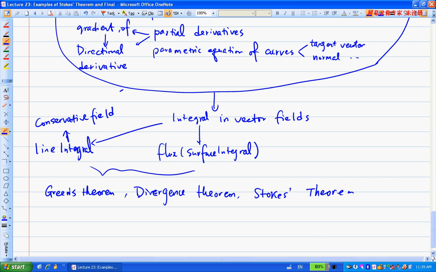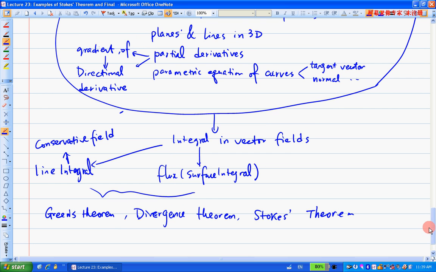Now, those are the bigger pictures. But in terms of what specifically happens in each one of the topics, there are more details in it. Let's just say, for example, when we say surface integral, you need to think about different cases of the surface integral. There's spherical, cylindrical, and let's say explicit.